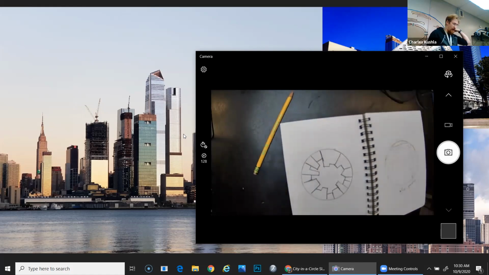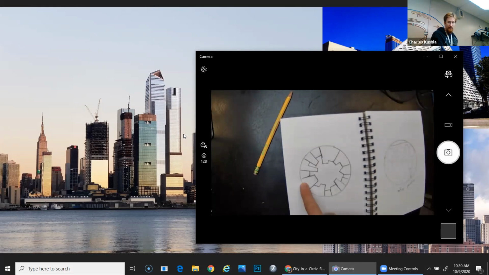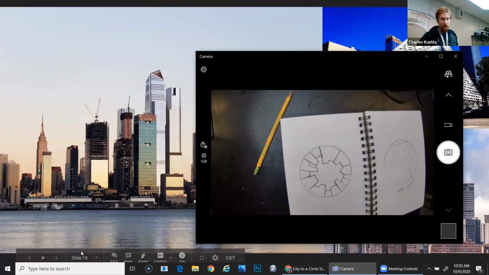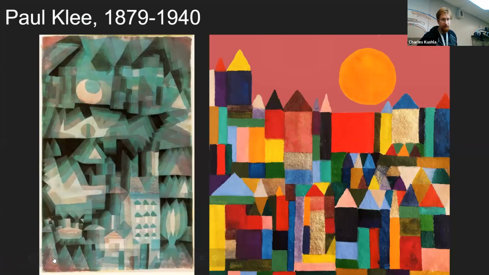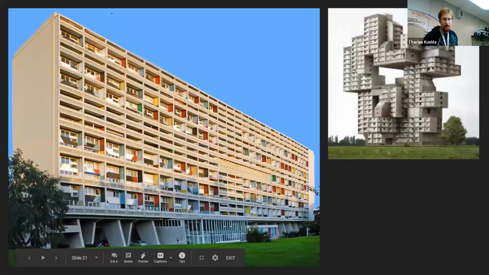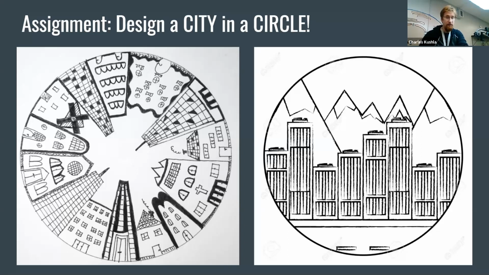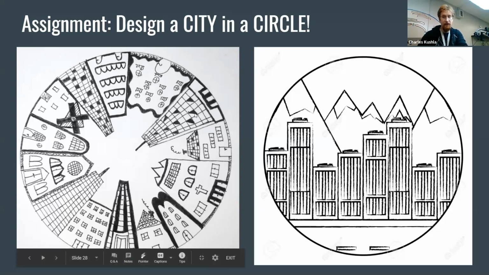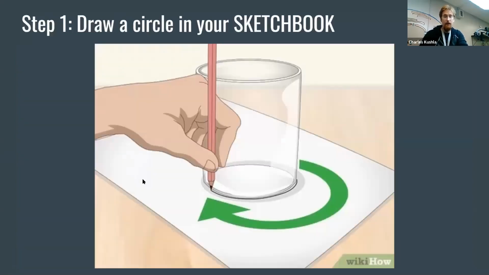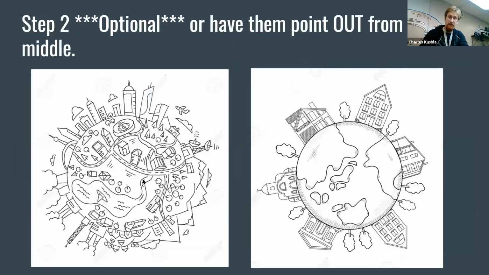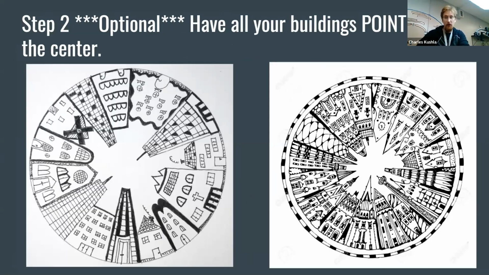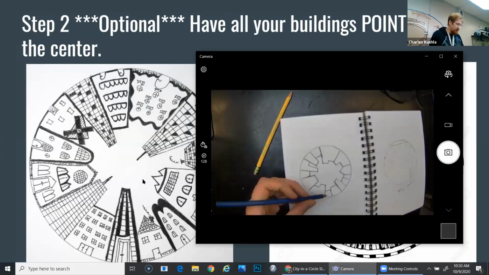And I can start to add texture into this. And now I can either look at the texture from these, or you all have examples. Everybody has this in the classroom assignment. So there are some examples of windows here, right? So they did some grid style windows and some curved windows, maybe a circular window. It's not about making each window perfect. It's really just about using line and shape.